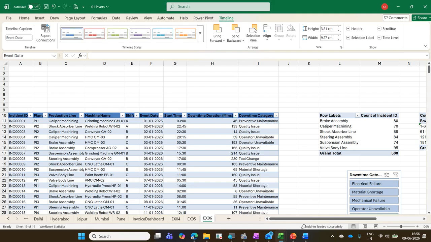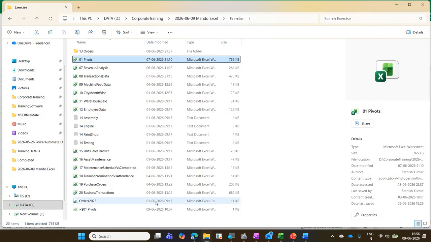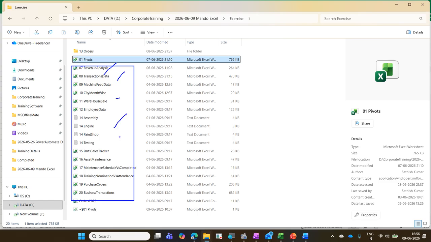So now we are going to start straight away with power queries and power pivots. 06 is completed, 07 is our tomorrow session. 7, 8, 9, 10 sheets, files, tables, multiple sheets, multiple files. No formula, no function. Stop using lookup, stop using formulas and functions. Everything we can do without writing formulas and functions.